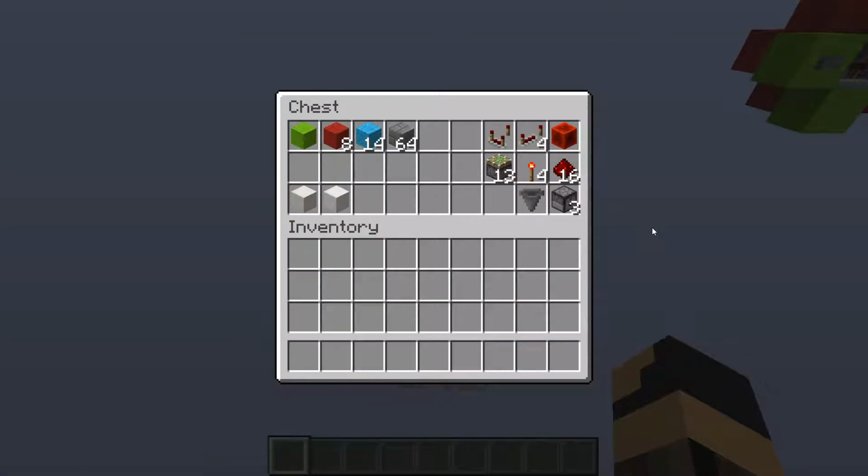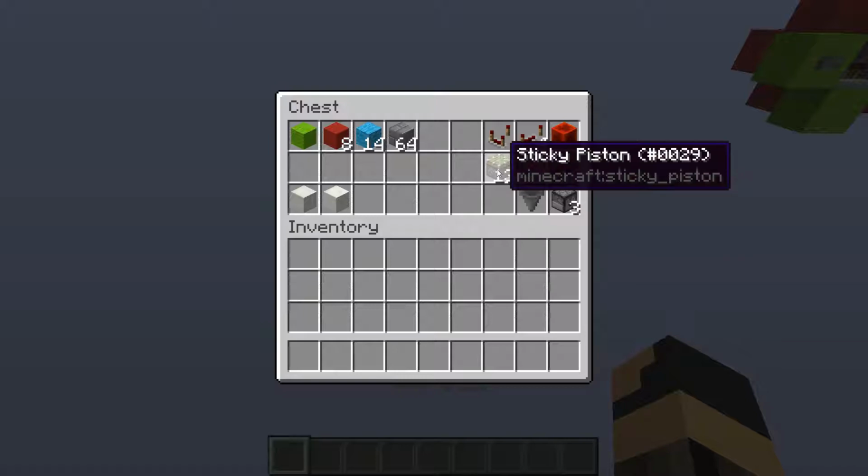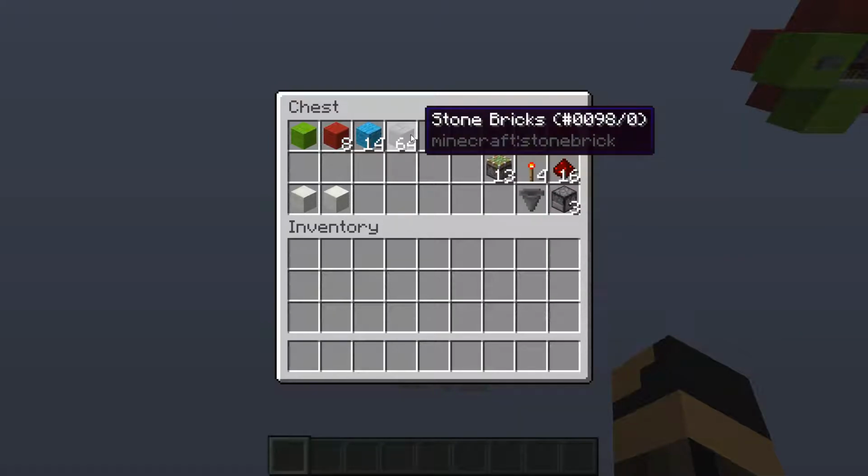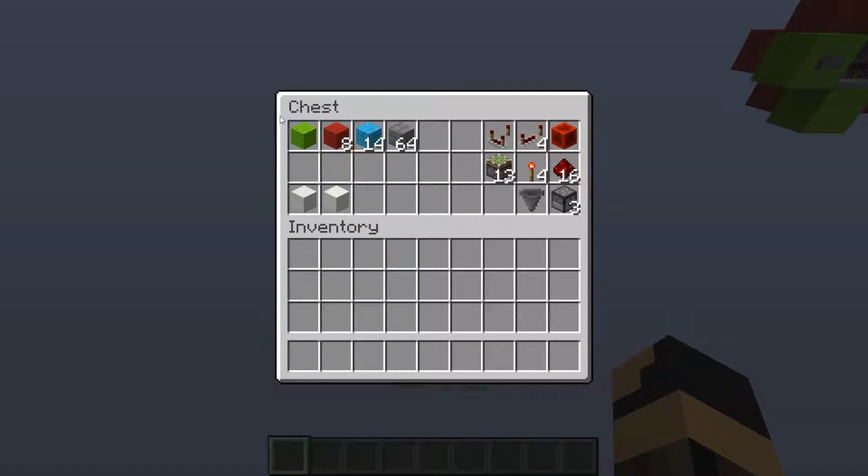So if this interests you, to build it, you will need 3 droppers, a hopper, 16 redstone, 4 redstone torches, 13 sticky pistons, a block of redstone, 4 redstone repeaters, and a redstone comparator. And you will also need a number of building blocks, along with some wool.